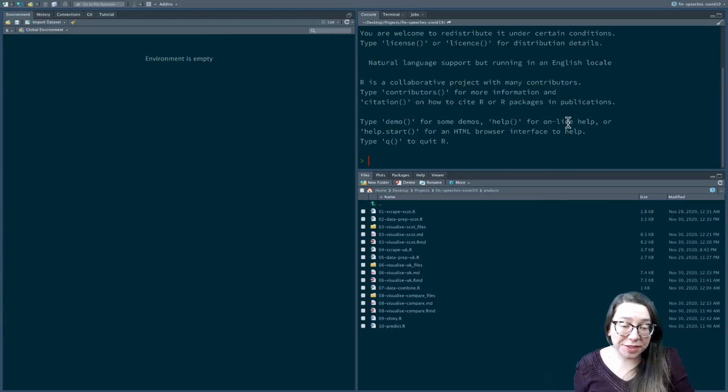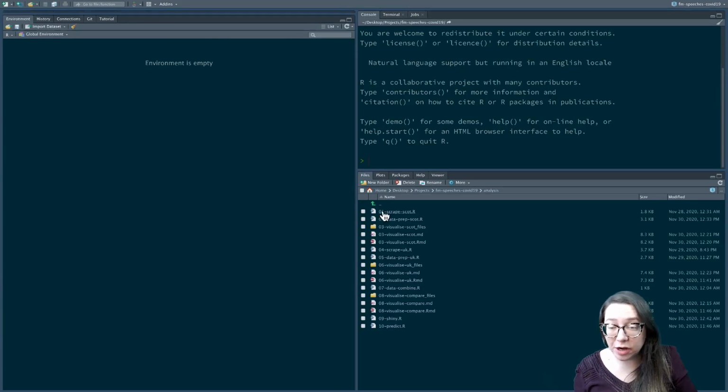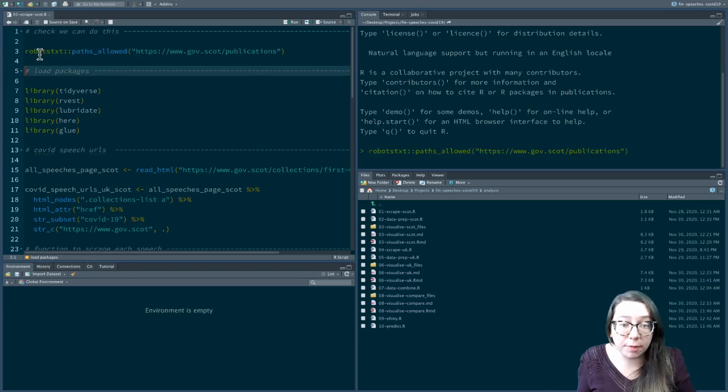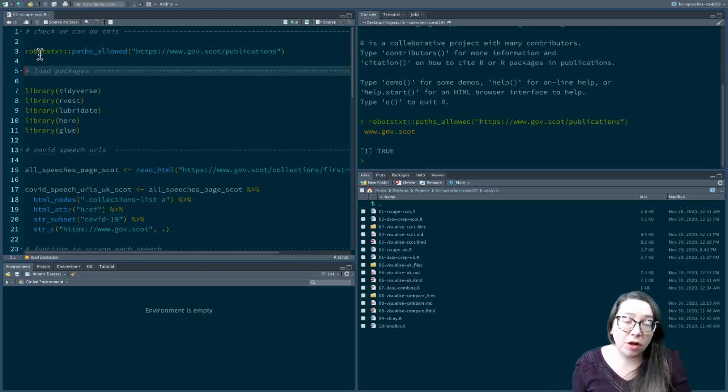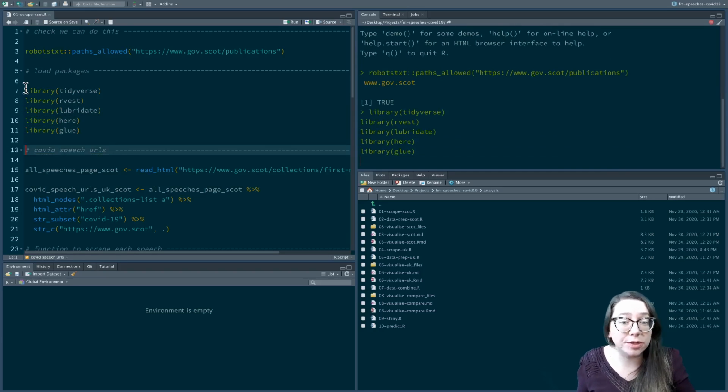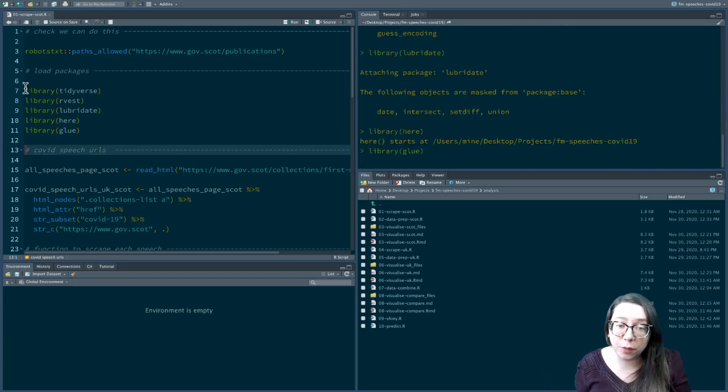Okay, so we're going to start our analysis by actually getting our data, and I'm not going to go into the details of this since this is something we've covered early on in the web scraping unit, but remember that these speeches are published by the Scottish Government on the Scottish Government website, and first we check to see, are we allowed to scrape these data? And the answer seems to be yes, and then we can load the packages, and most importantly we make use of the rvest package here for our web scraping.